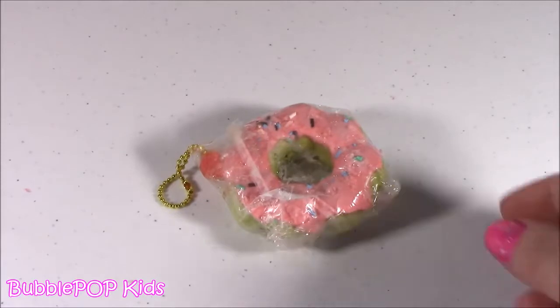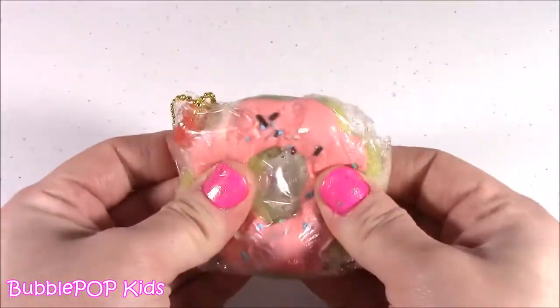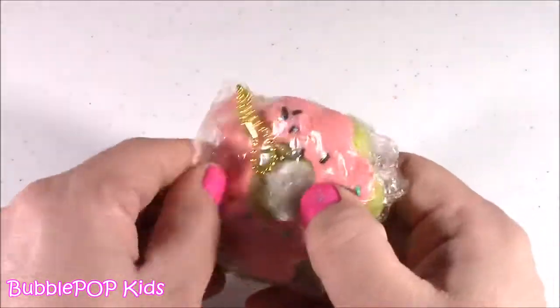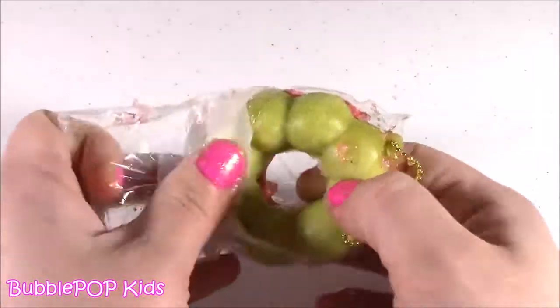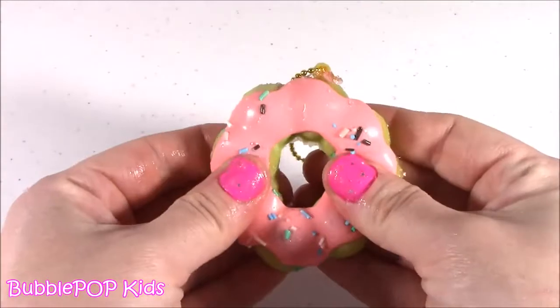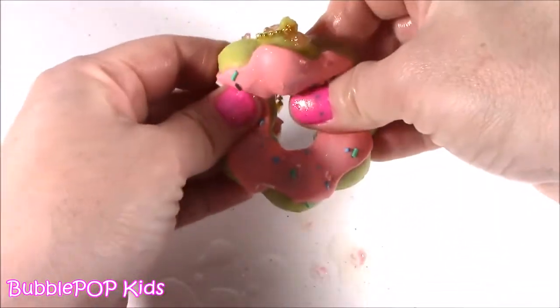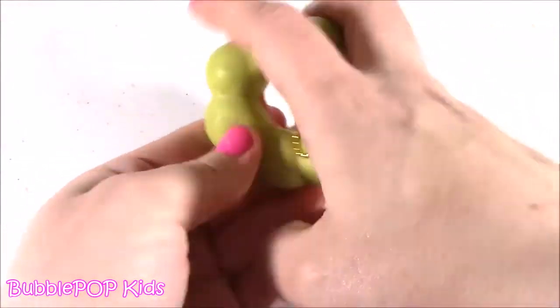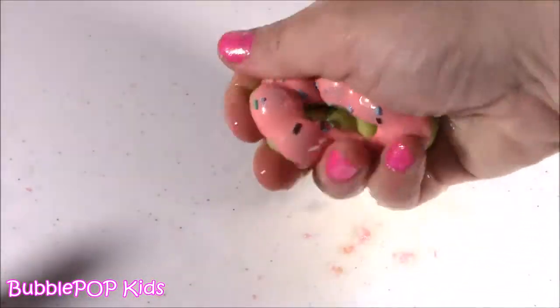Now move along. Squishy, out of that big homemade, we got this little donut. Now this is like a little kawaii squishy. I don't know where she got this, but ooh, the orb is in there. It looks super cute. Ew. It's filled with that Orbeez water. Ew, I gotta drain it. Squish it out.